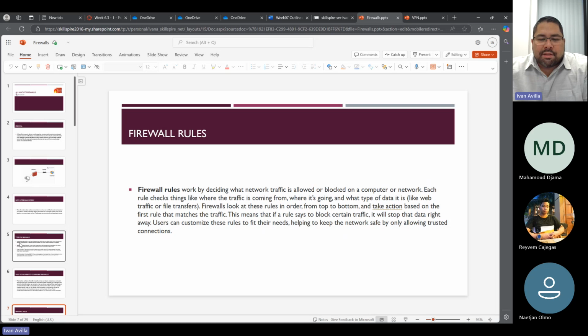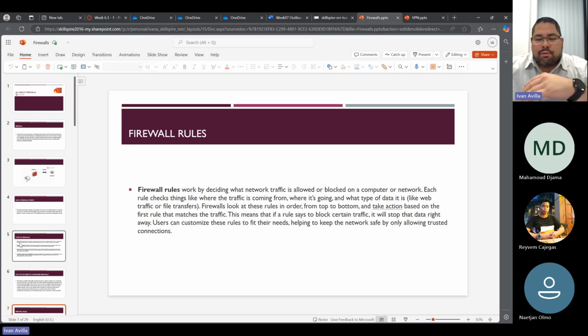And as it says right here, they're typically actioned from top to bottom. So the first rule on your firewall might say allow web traffic, allow HTTP port 80, port 443 HTTPS, something like that.